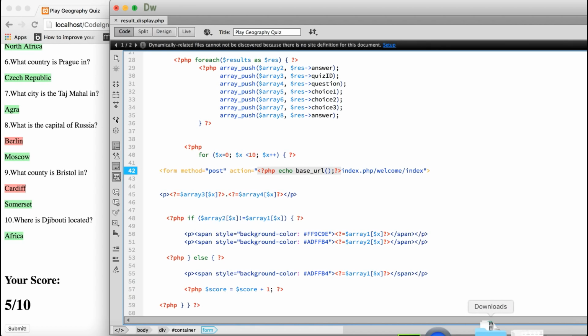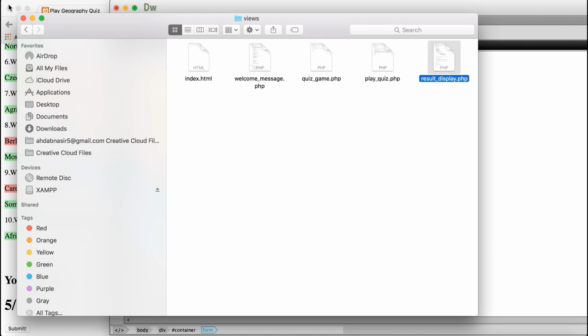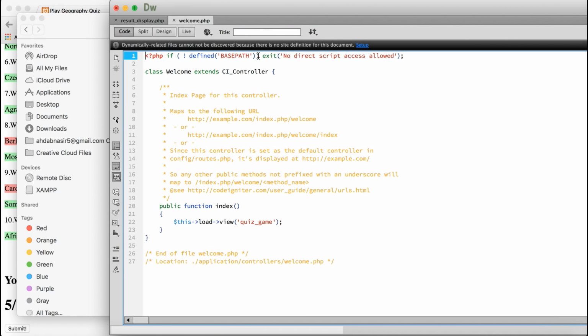So now if we quickly open the welcome controller, if we go to controllers, the welcome, this was made default by CodeIgniter. Inside the welcome controller, at first we loaded as the home page quiz game. So we want that to happen.